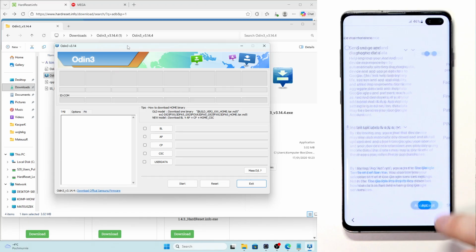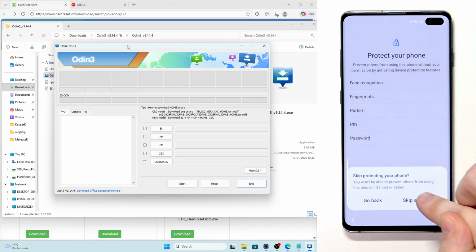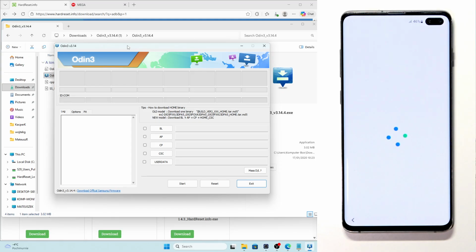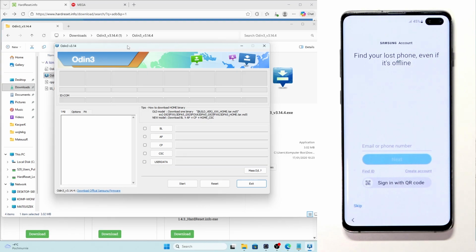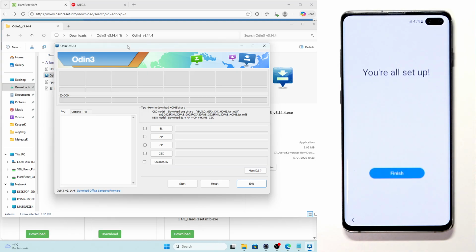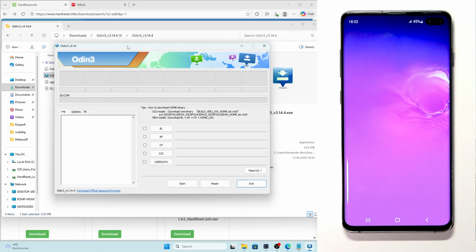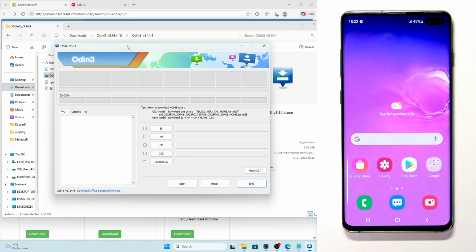More, accept, skip. Skip. Click on Finish. Okay, our phone has turned on.